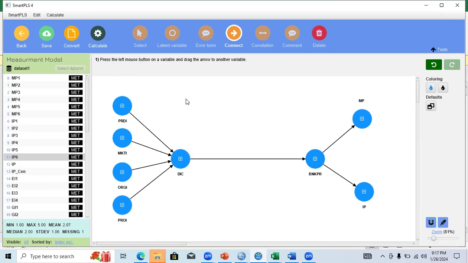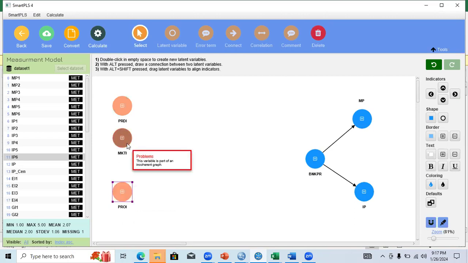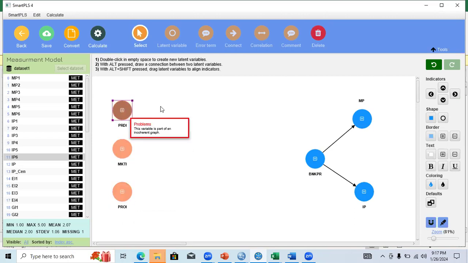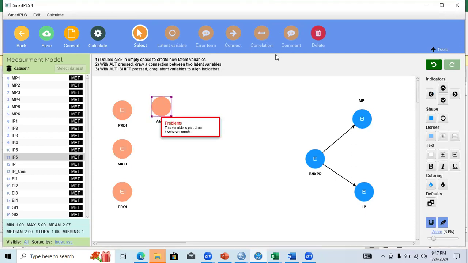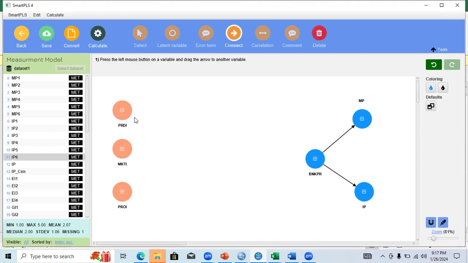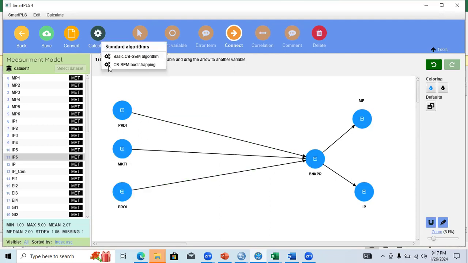I need to see why it is still invalid. I think it does not support the second order constructs. If I need to consider these three for the point of explanation, let's connect these three and rerun the procedure.